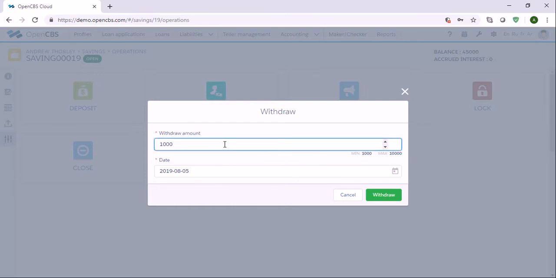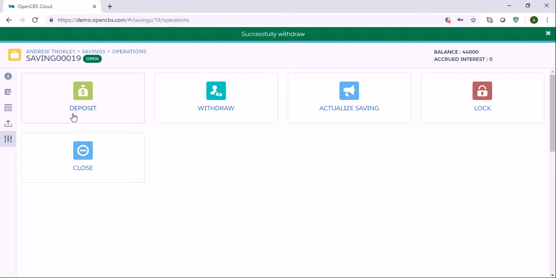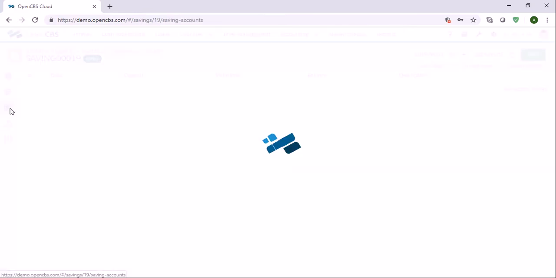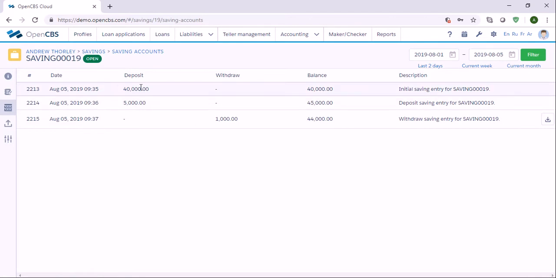Let's say the customer would like to withdraw 1,000, then specify the date and click withdraw. Again, each time you do operations, you can go back to the entries and see the accounting entries, and in the account statement you see when the customer made a deposit and when the customer withdrew.